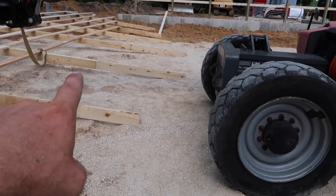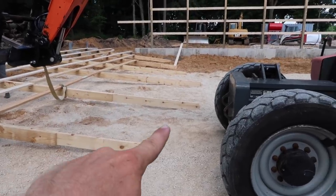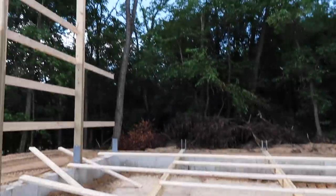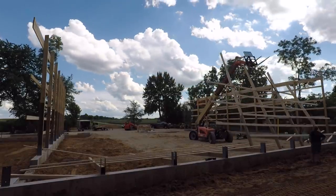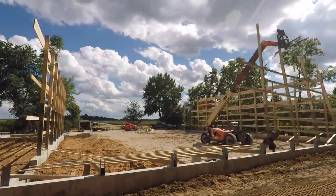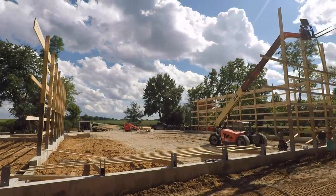So now you can see here these extensions that we put in. That's so it makes the path of the top cord of the truss. So hopefully that makes sense now. We'll stand this, and then we'll put our corners in, and we'll feather in all these boards that connect. Now you can definitely notice as I lift this wall section how awkward it is. Definitely a lot more weight there on the left side because of the difference in height of the post and the amount of weight in the material.